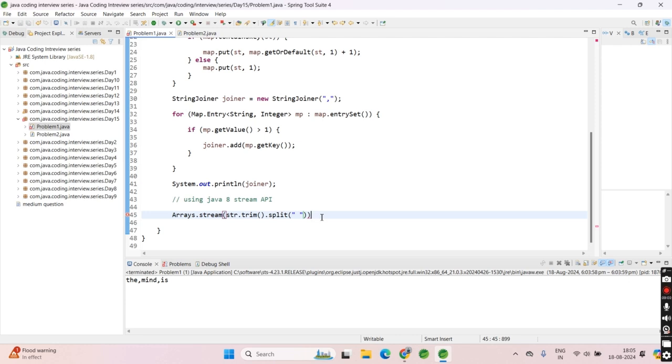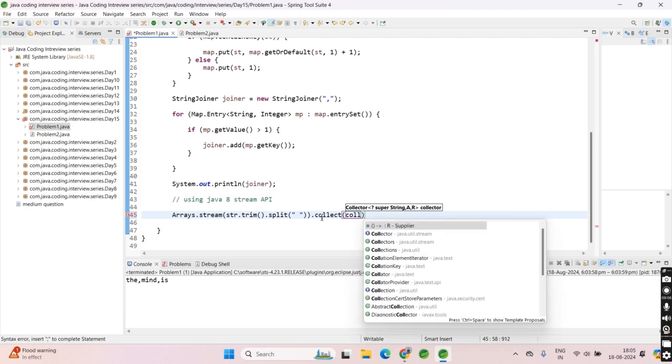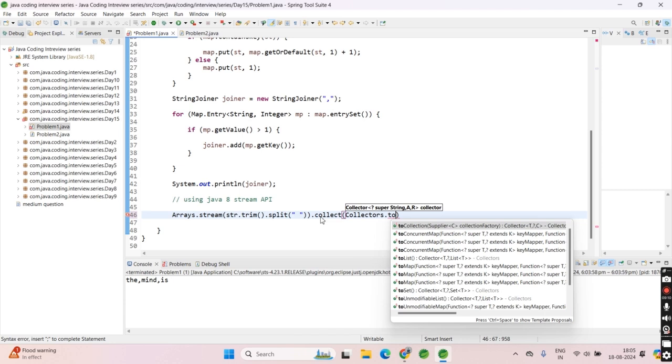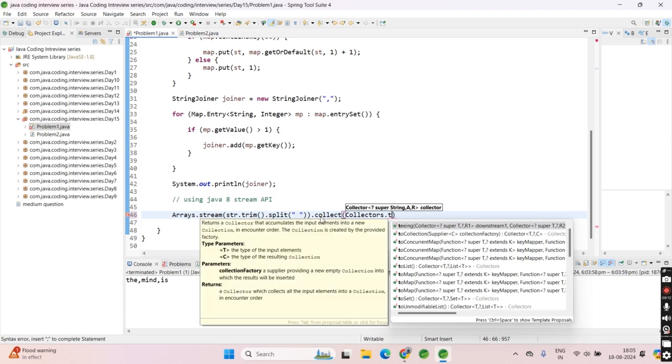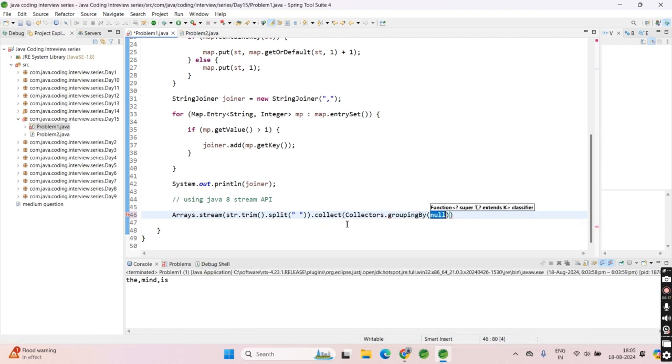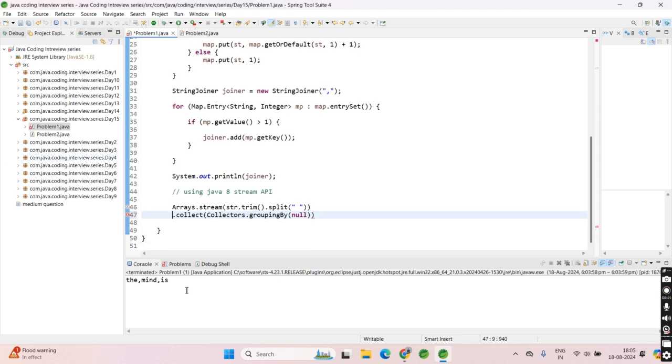Then after, what we need to do? Just collect it, Collectors.groupingBy. Just group the objects which come twice or more.